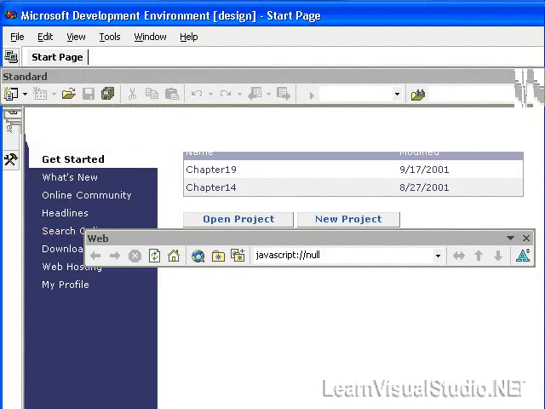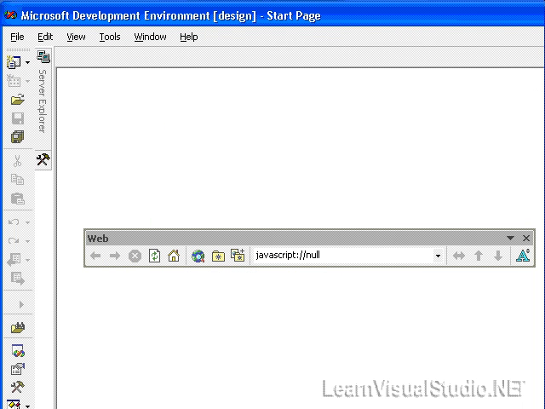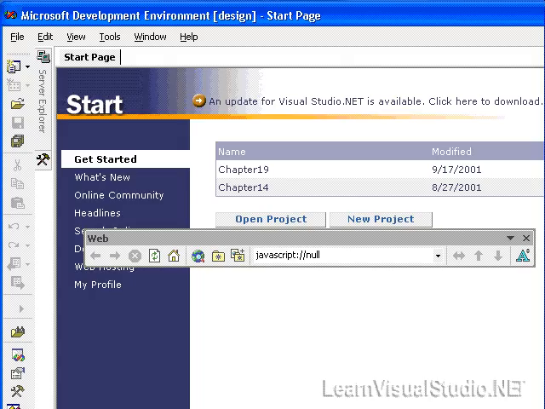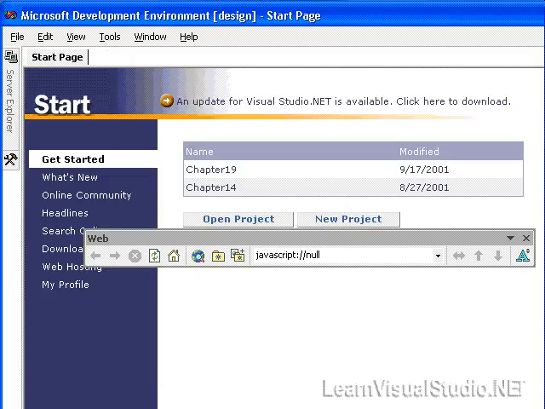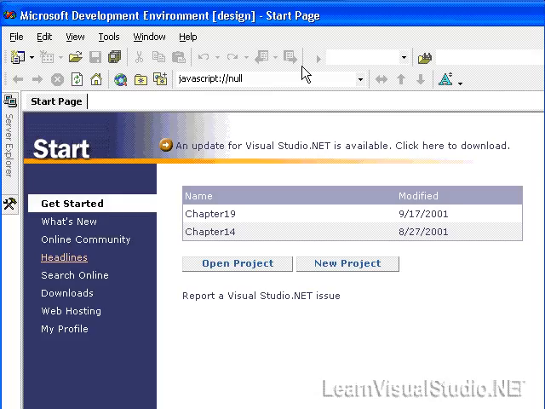I'm also able to take the toolbar and actually place it on top of the menu, although I personally don't prefer that. Or you can do some pretty crazy stuff like just dock it on the left-hand side or on the bottom, which you can't see me do right now, but I'll move it down so you can see. But again, I probably wouldn't recommend you do this because this is pretty non-standard. And if you get familiar with this approach and go on somebody else's box, you may have a hard time adapting, or they may have a hard time adapting to your box.